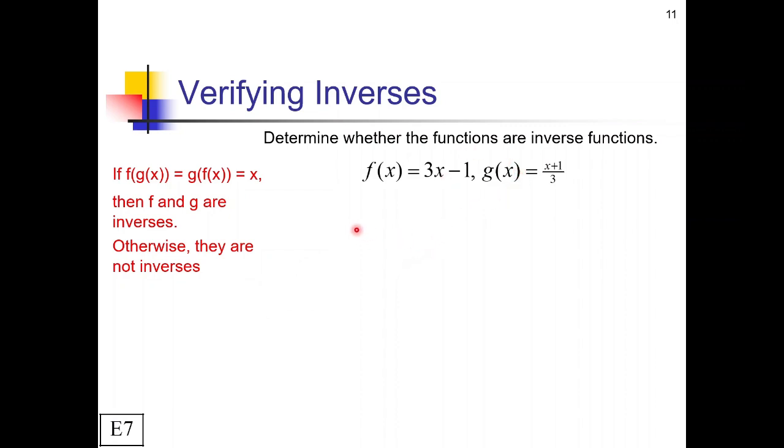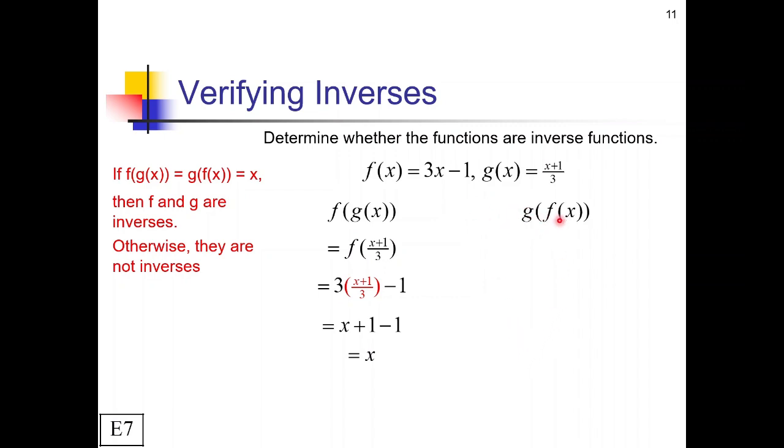All right, so we'll start by doing f of g of x. So that's going to be f of x plus 1 over 3. That means we're doing 3 times x plus 1 over 3 minus 1. So this is just essentially composition of functions, which we've seen before, and here's a use of it. These 3's are going to cancel, so that's x plus 1 minus 1, and then that's just going to be x. So it works out this way. Now we do need to do the other direction, and if you're not sure why, then well, let's just do it and I'll explain after, all right?